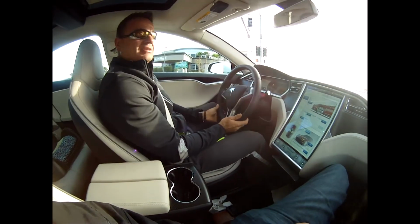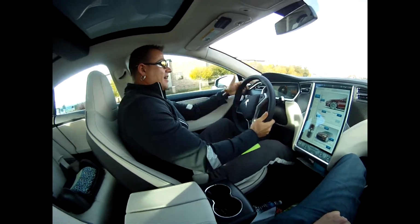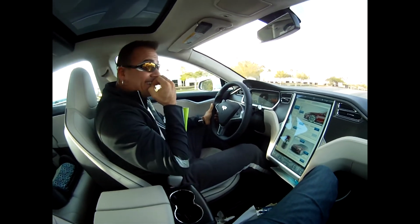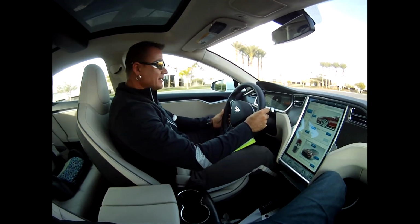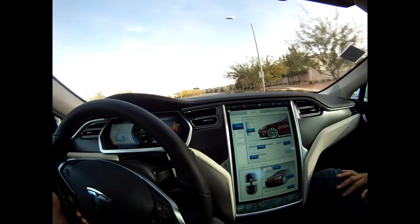And if you guys could just know how much power this thing has. Whoa, almost lost control right now. I was at 60 miles an hour, dude. Did you see that? And the thing just went sideways. That's how much power this thing has. So it's not a toy, it's an awesome car. And yeah, let me calm down before I crash this thing. See ya! Oh my god, dude.